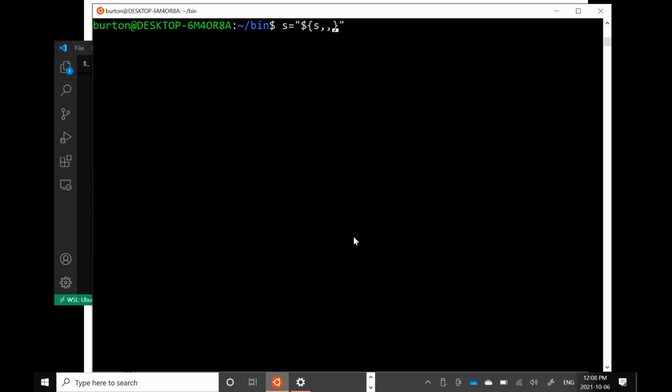So that's the comma, comma. If I just do a comma, that's only going to convert the first letter. S equals that, and then I want to do echo of the conversion.